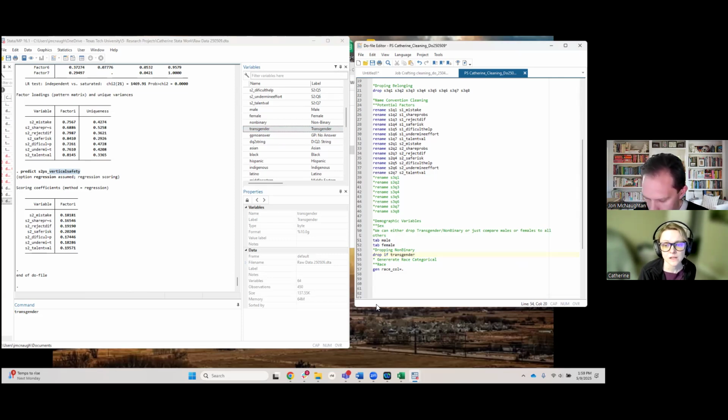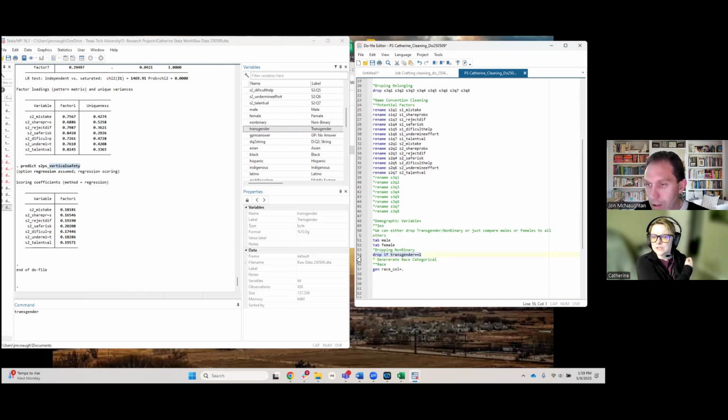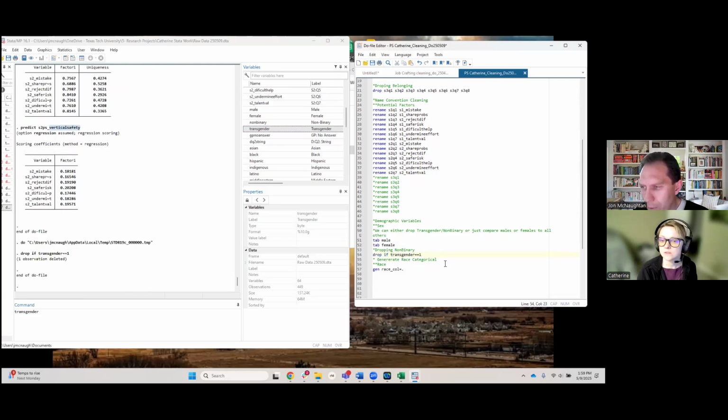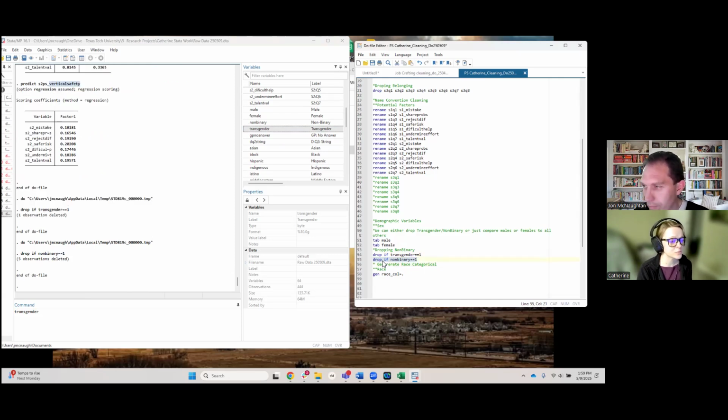Gender. Would we also be dropping the missing values, the people who didn't answer? Probably. Do you have a lot of missing? 13, I think, in gender. Yeah, because we had one transgender person, five non-binary, and 13 no answers for gender.